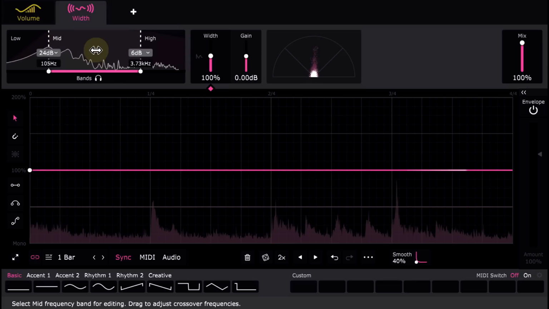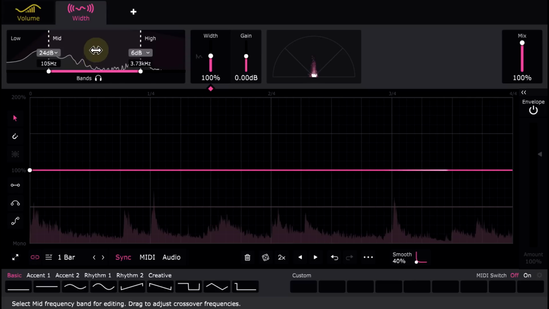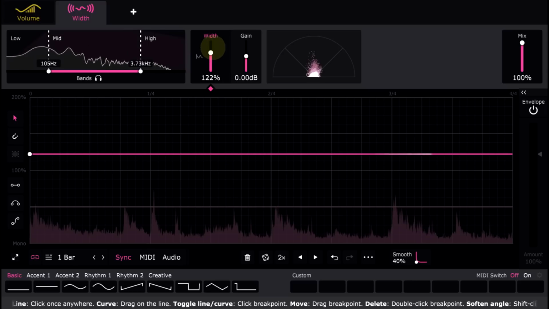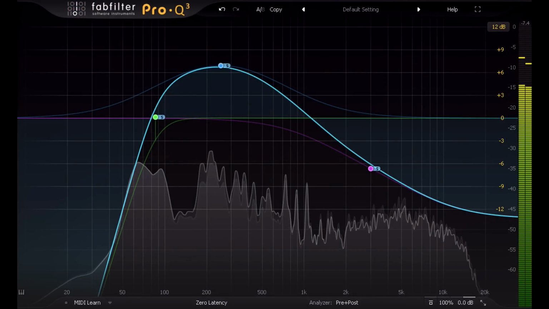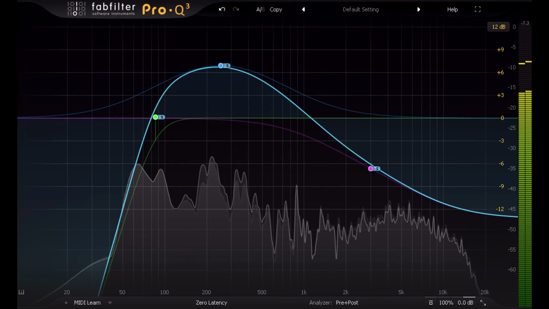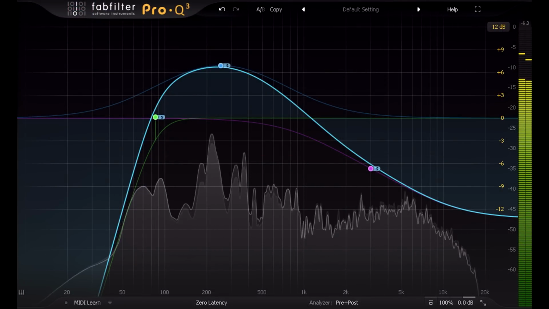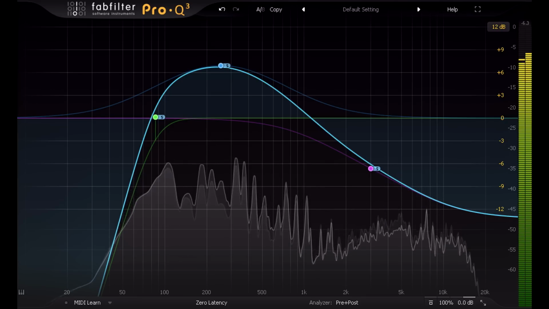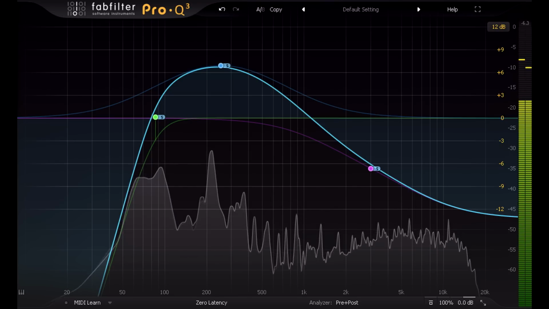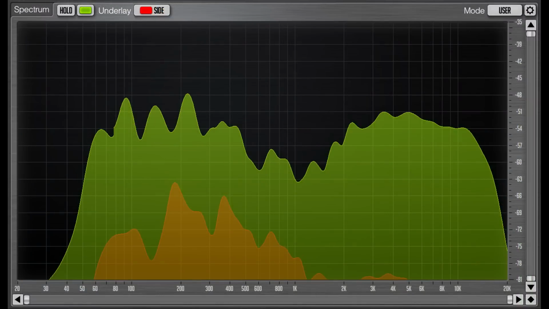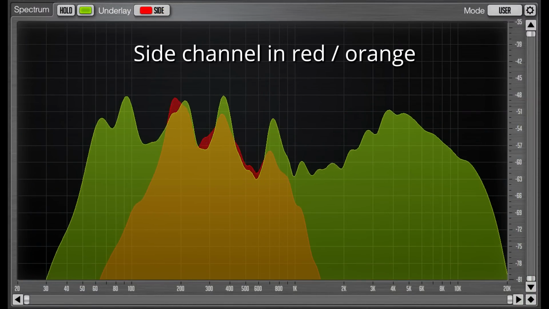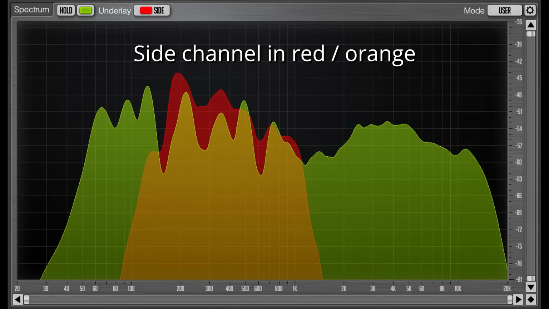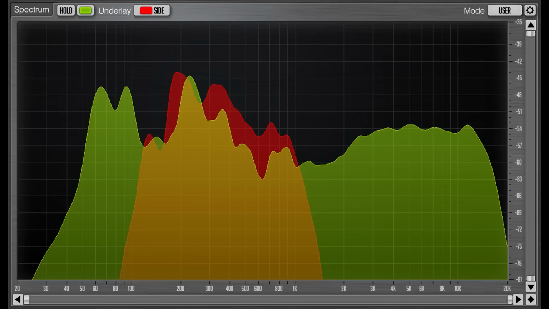And conversely, if you have a mix that needs widening, consider doing that to just the mid-frequencies, or even just the lower mid-range. Here's a side-channel EQ curve in Pro Q3. This isn't meant as a suggested setting, really. It's more to illustrate where I personally consider stereo width to be important. Below about 100 Hz, I can't hear it, and I don't want any width at all, really. But above that, it gets really important really quickly. I can definitely hear width in the lower mid-range, and I really like it too. It can give a huge sense of space and depth.